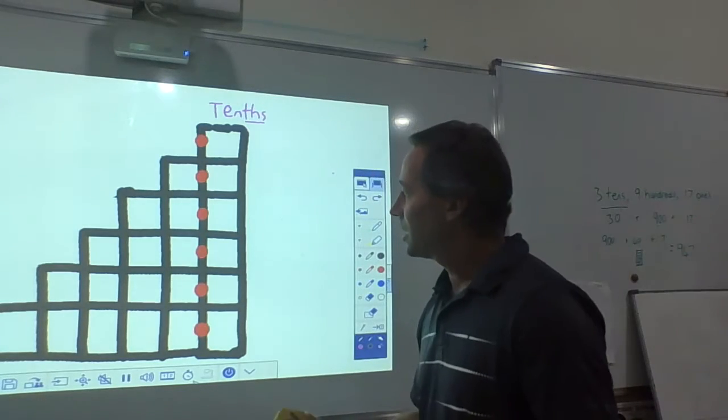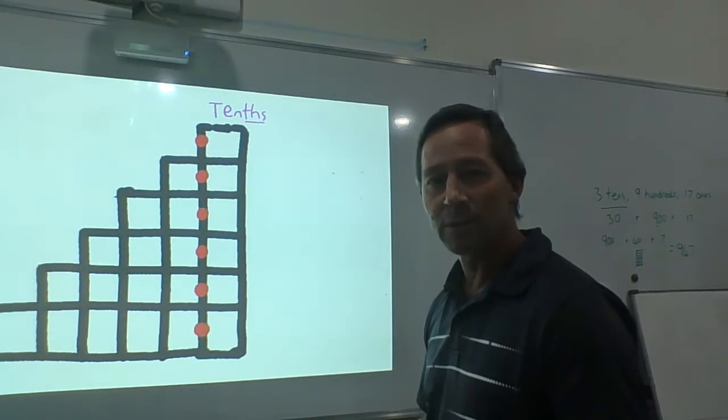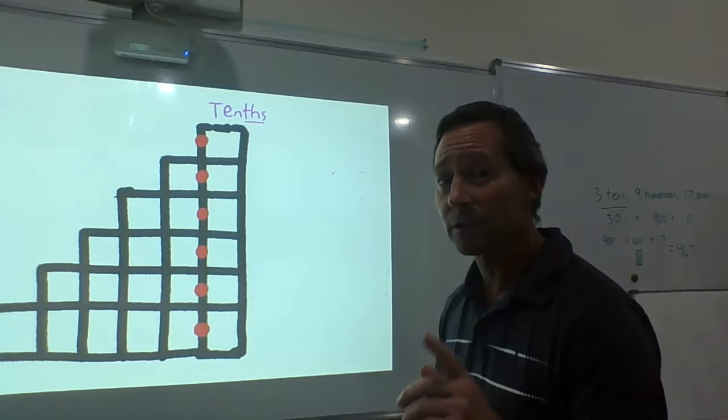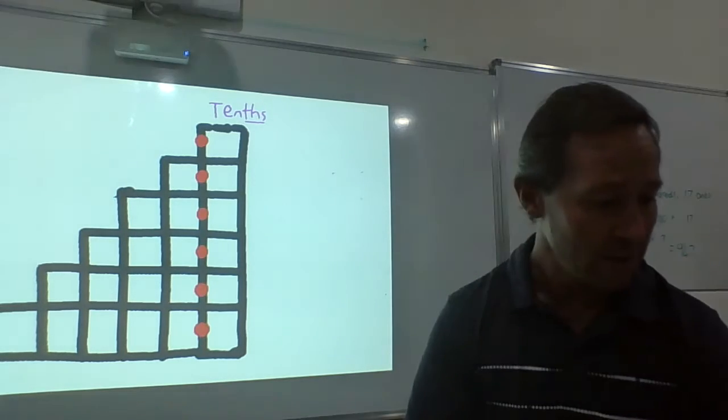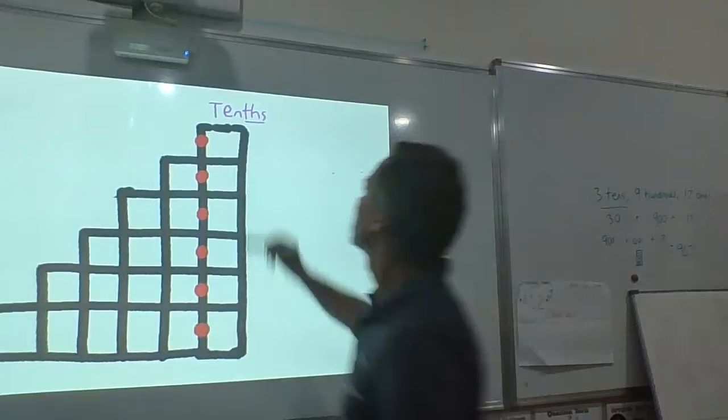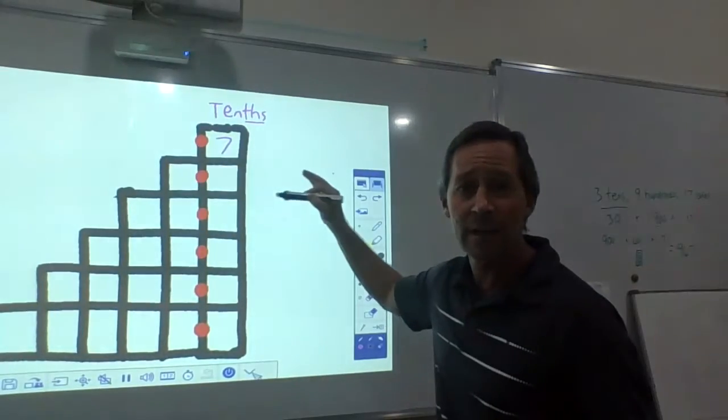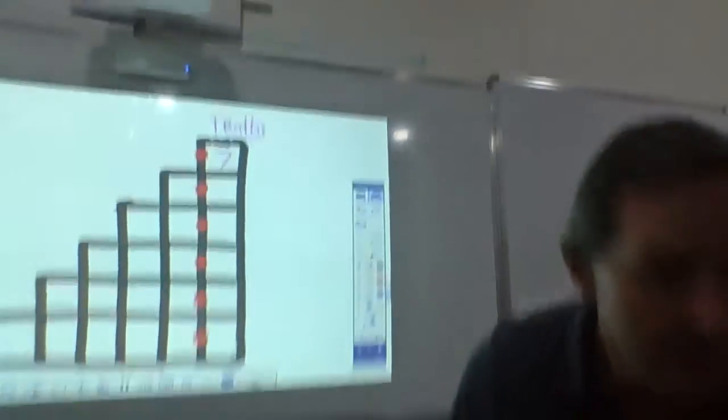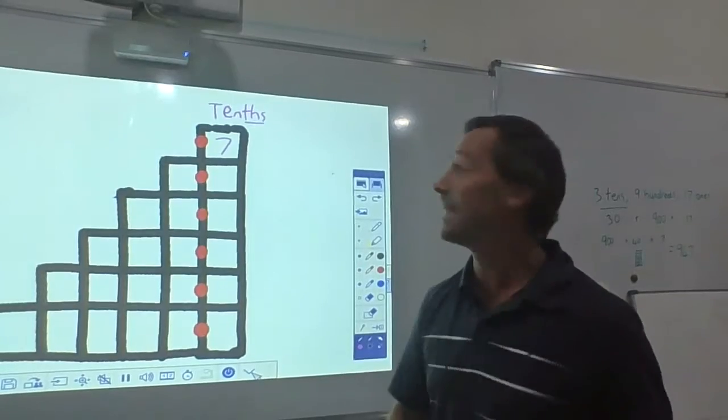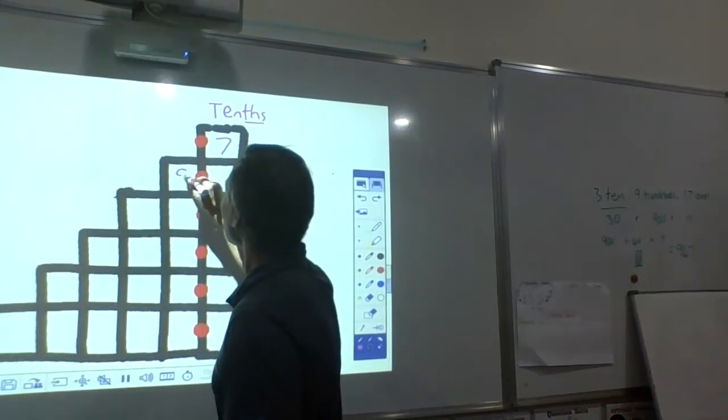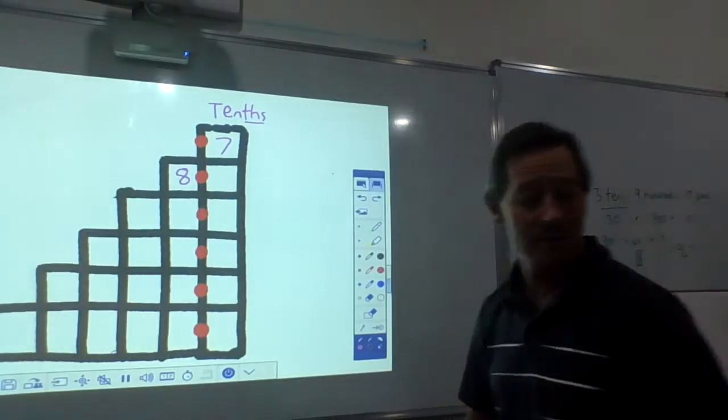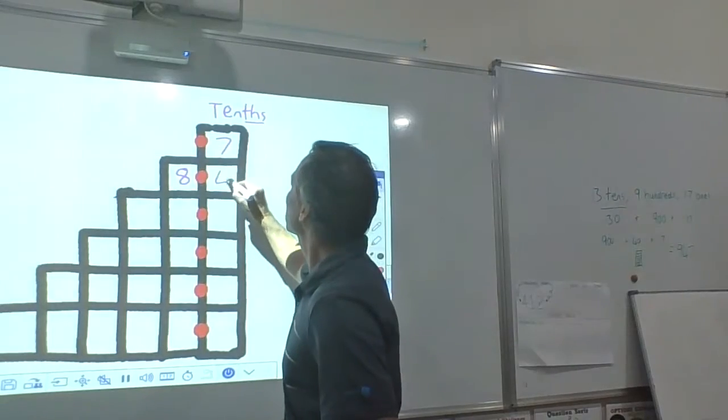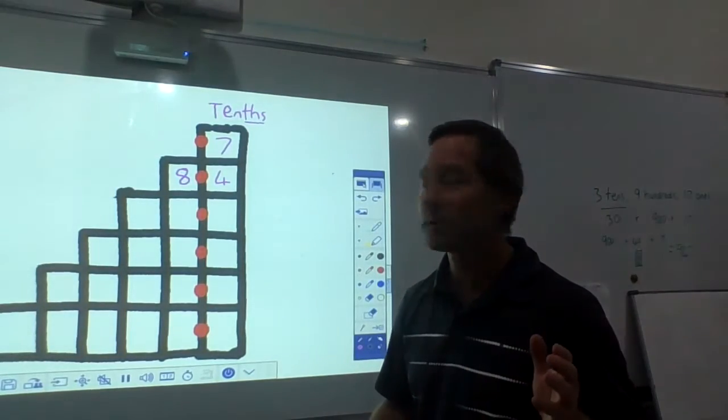I fancy my chances. Are we going for the biggest number or the lowest number this time? See, I'm saying biggest, biggest it is. All right, it's going to be a quick game. No cheating. Okay, I'll roll it on here. The number is a seven. How would you say that? Zero point seven, which is the same as saying seven-tenths. Next one. It's an eight. Oh, I think I'll go here. Eight, because eight holds. Pretty good. Eight and four. Four tenths. How did you go so far? You same with me?